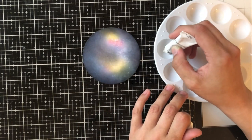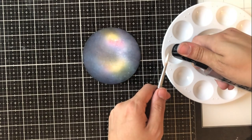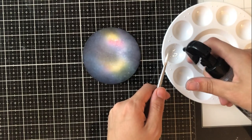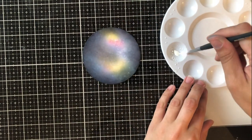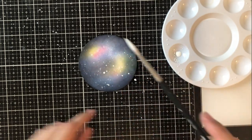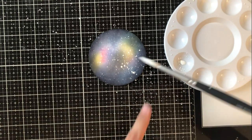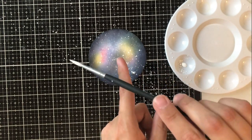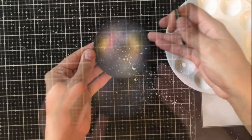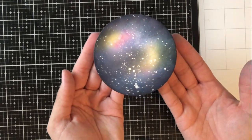To make even more stars, I'm using white gouache. And if you're not familiar with what this is, it is a very highly pigmented acrylic base paint. And I'm just putting the tiniest bit in a paint pan here, putting a little bit of water in it, and then picking it up with a paintbrush and flicking it all over my galaxy piece. This will make sure that I get lots of white little flecks and specks of gouache, and it will stay very, very white.